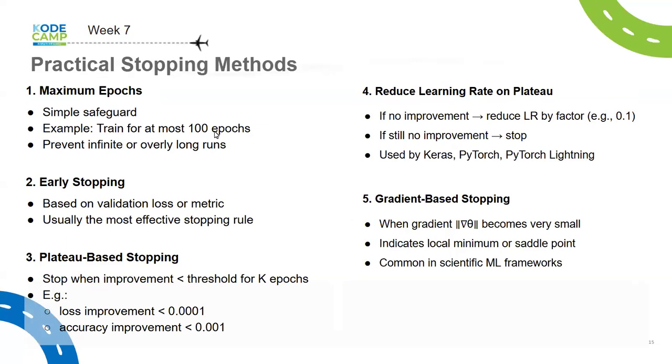So there are other methods that you can use when you are looking at early stopping. You can use a maximum number of epochs, which is what we have been using mostly, like most people. It's a simple thing. You just specify, oh, do 1,000 epochs. And once it gets to those 1,000 epochs, it stops. The benefit of this is that it will prevent an overly long run. But the downside of maximum epochs is that you can never be sure that your model has trained to its best state, unless you choose a very high value of epochs, right?